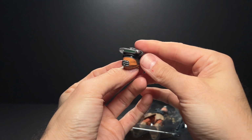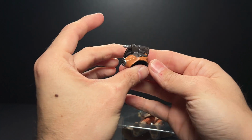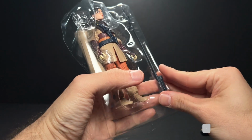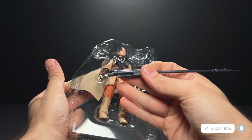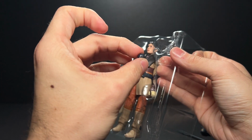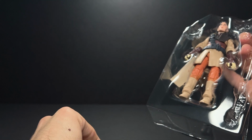Like, if this had come out as a brand new Black Series figure, I would be totally satisfied. You know, nothing surprising here. It doesn't really go above and beyond, but it's totally satisfactory. The little staff she has looks a little bit plain. It is this dark bluish gray plastic. You can do a little weathering on that if you want. The thermal detonator has this tiny little metal stripe down the middle, which looks quite nice. Just gives it a little bit of depth.